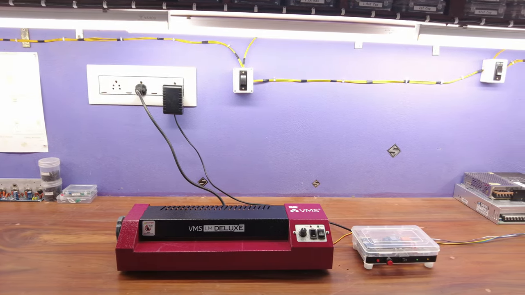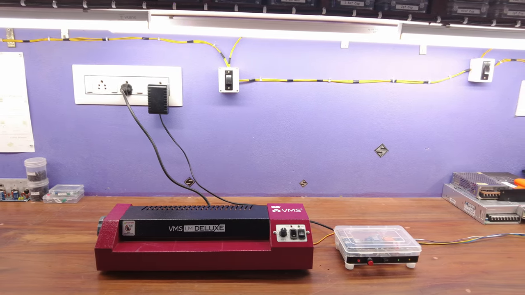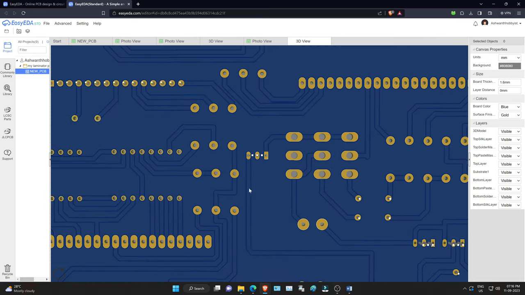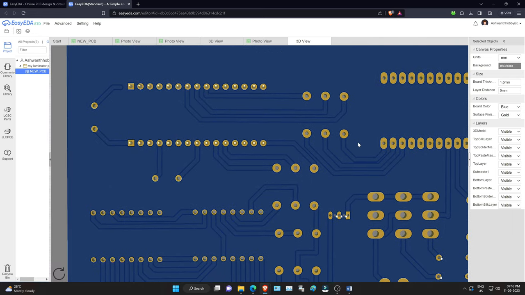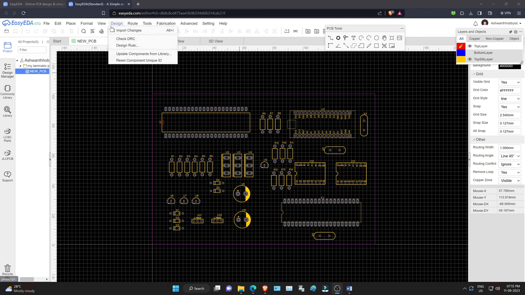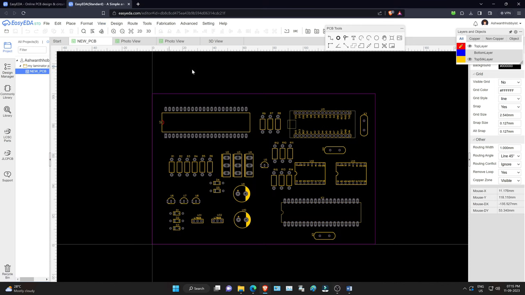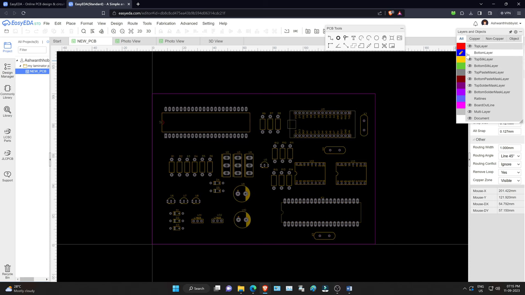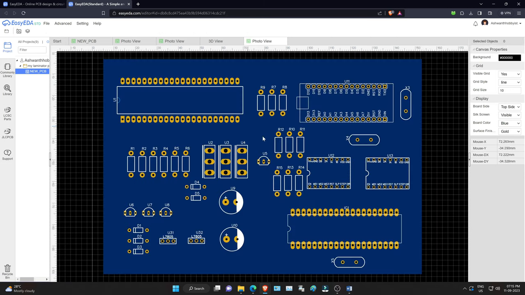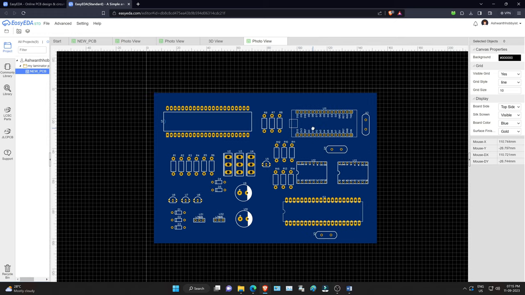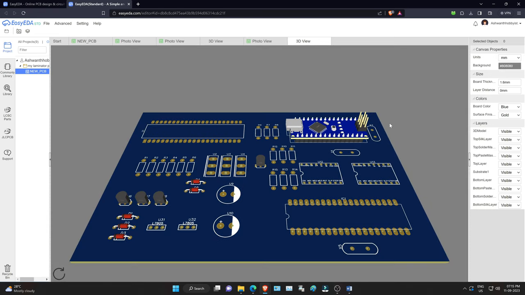To begin, we need to create the PCB schematic. I've already designed the PCB using the popular online PCB design service called EasyEDA. Here's the PCB layout with the grid disabled to provide a clear view. And I've switched to the bottom layer. This is our PCB. Now, let's switch to the 2D view to see the component's footprints on the top layer. We won't be transferring this top layer to our PCB, we'll only be using the bottom layer. Lastly, take a look at the 3D view.